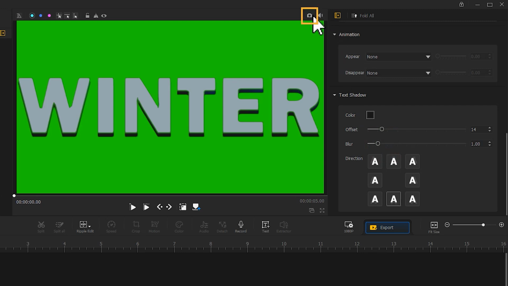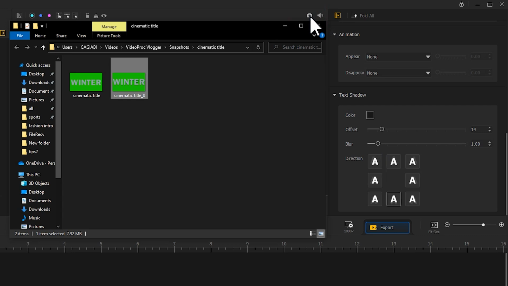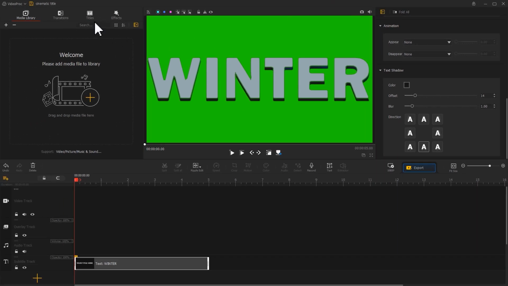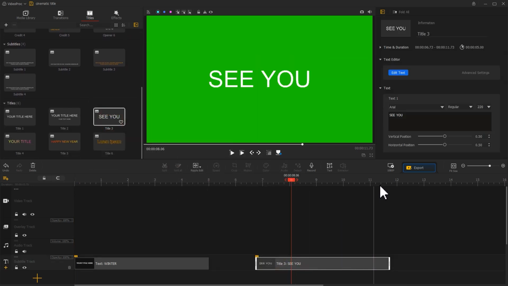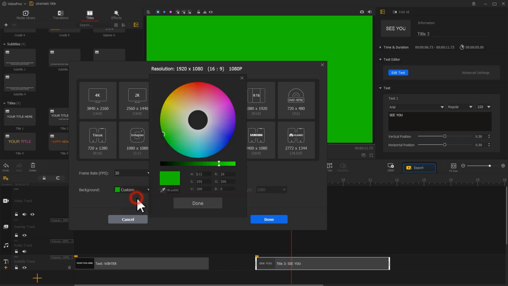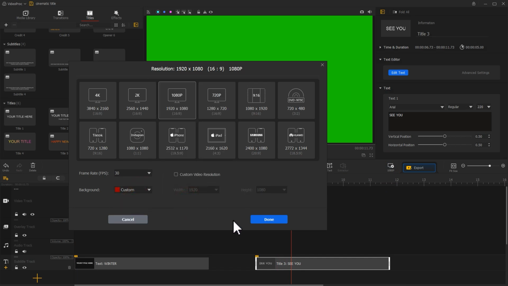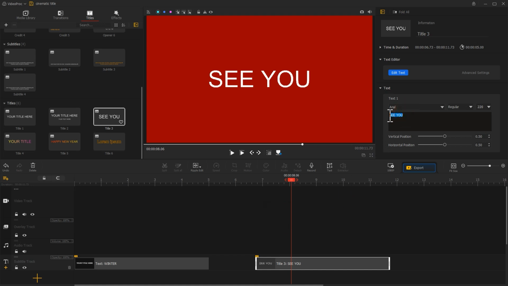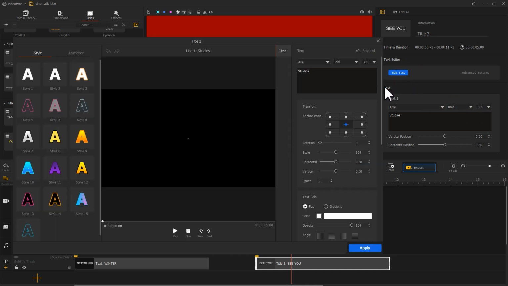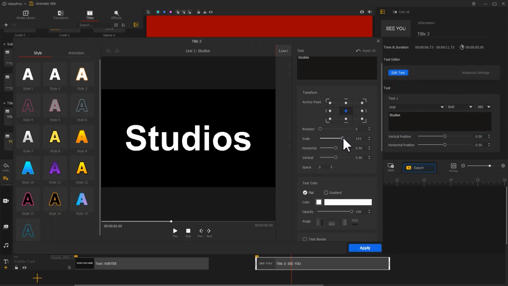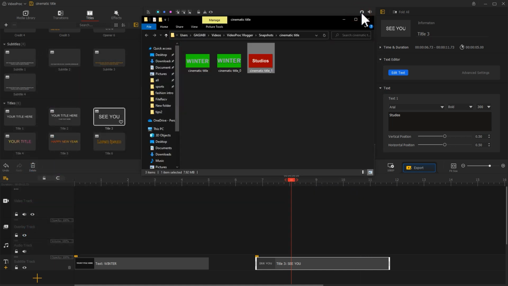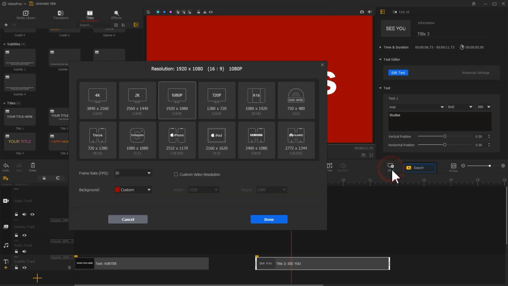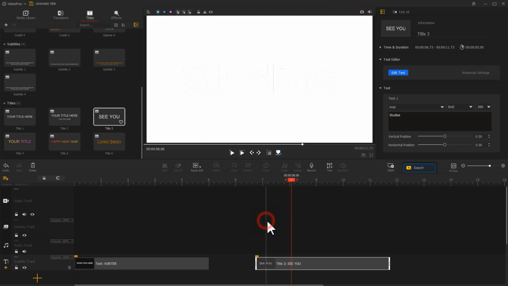Once again, click the camera icon to create the second text image. Generate additional text images, such as changing the background color to red. Then, modify the text content, font style, color, and size. This way, we obtain styles with completely different feelings. Let's continue generating the desired text images using this method.